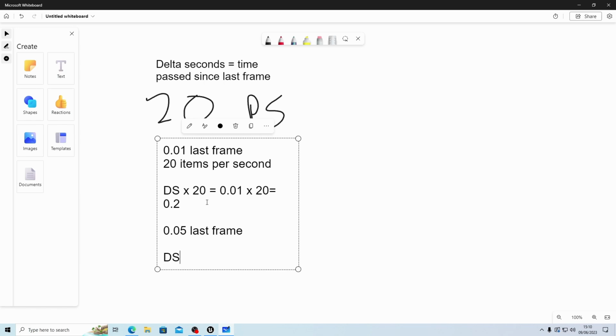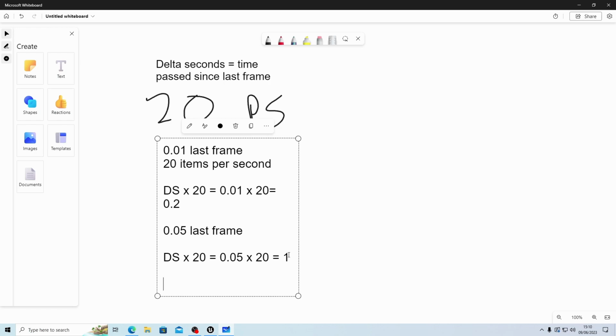So now we have ds times 20, which equals 0.05. I'll put the 0 at the beginning so you can see it. 0.05 times 20, which equals, let's work that out, 1.